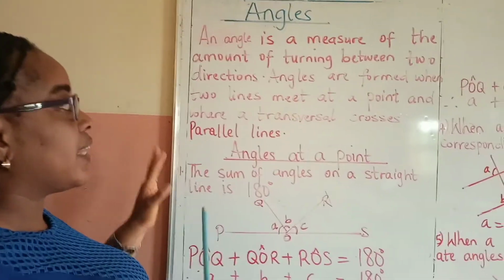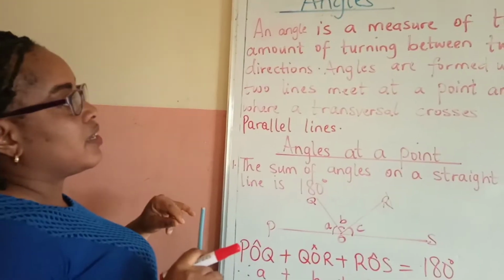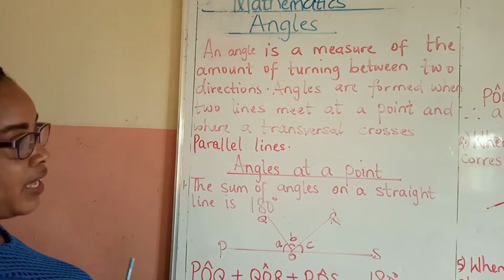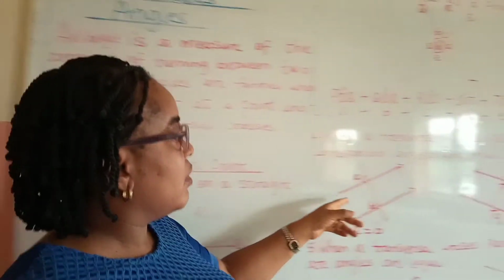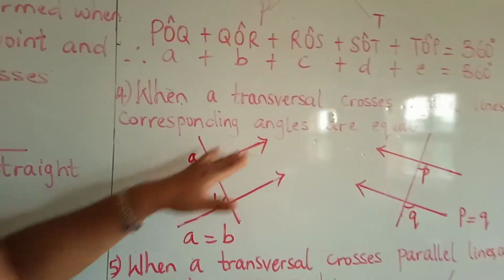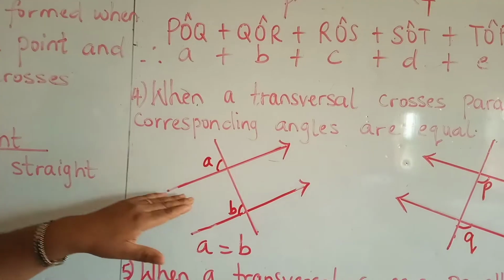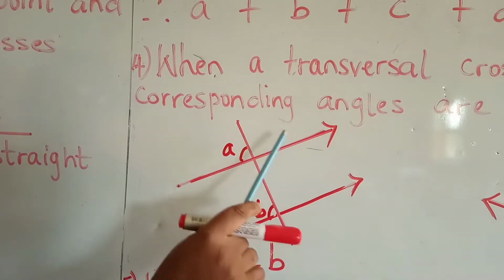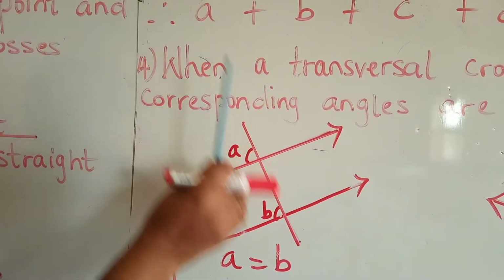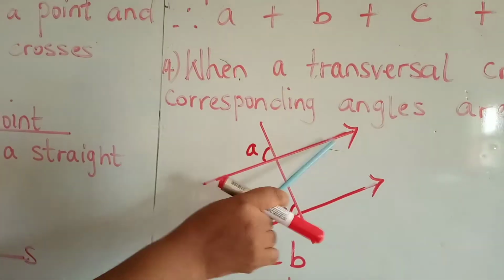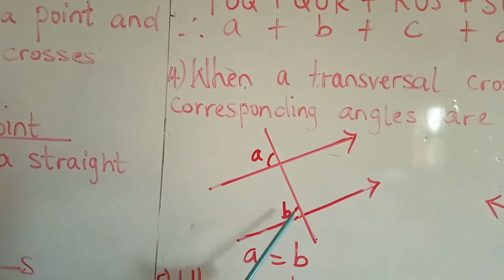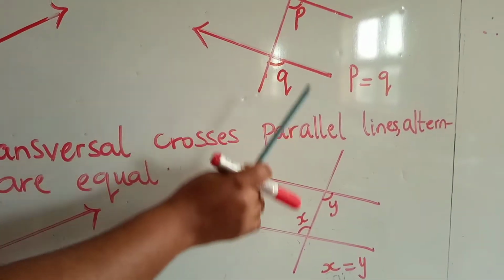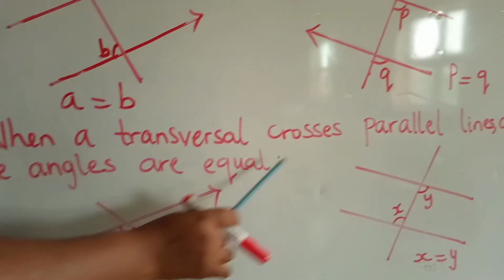But in a simple way, you can say that where two lines meet, and a transversal crosses parallel lines, you can also get an angle from that. What are they trying to say? Like this. Looking at these two lines, this line is known to be a parallel line. Looking at another line that crosses the two lines, look at the line that crosses both this and this. This is what we call a transversal, a line crossing two parallel lines. Look at the angle that is formed. Look at another angle, the same thing here, and here. Whereby a line crosses two parallel lines, an angle is always formed.